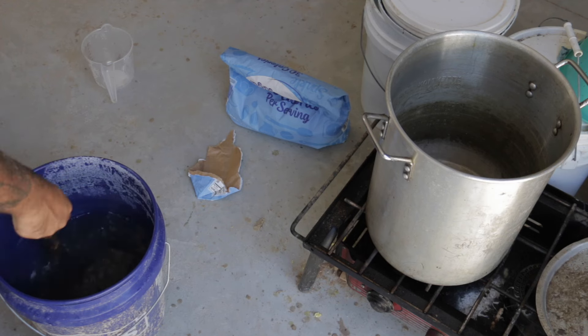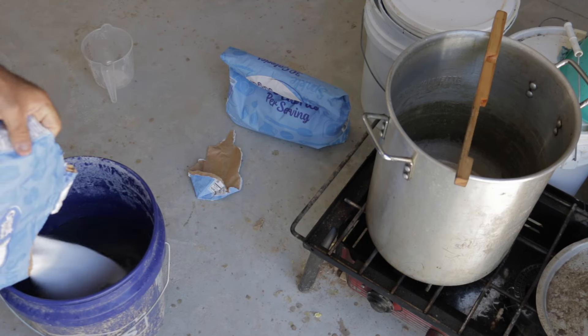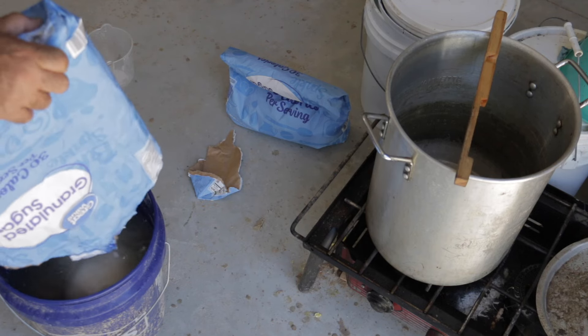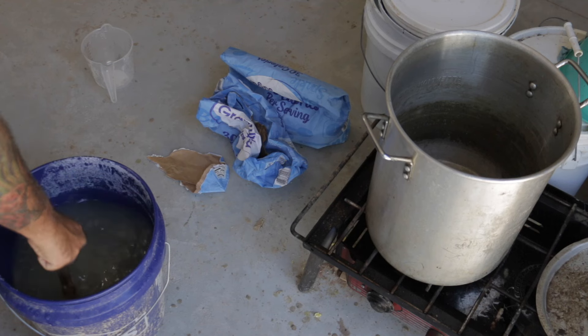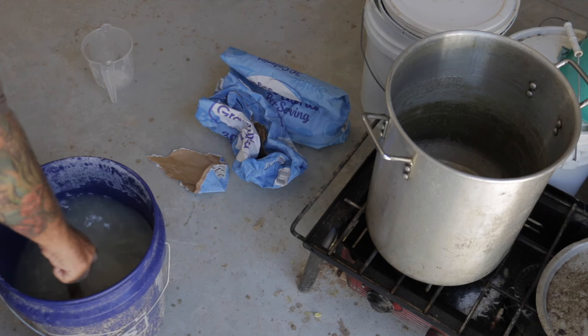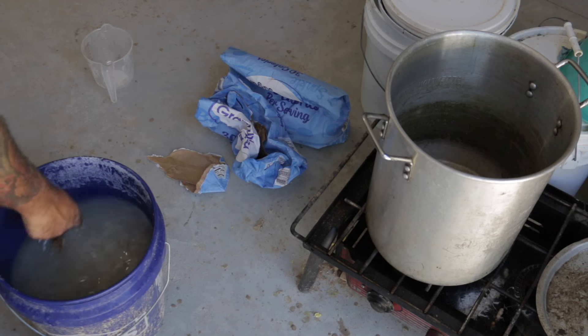This is all pretty much broken down now. We're going to put the rest of the sugar in. You know, it's granular white sugar, but when it melts down it does get a yellowish hue to it. I don't think it caramelized — it's just the way the sugar breaks down and it looks yellowish. When I first mixed up sugar, I saw that and thought I must have got the water too hot. But after lots of research before I put it out for my bees, I found out that's just how sugar breaks down.